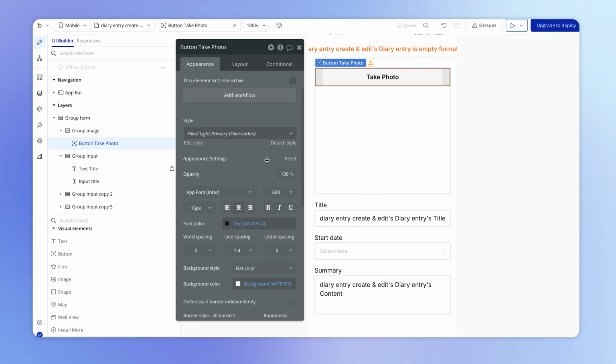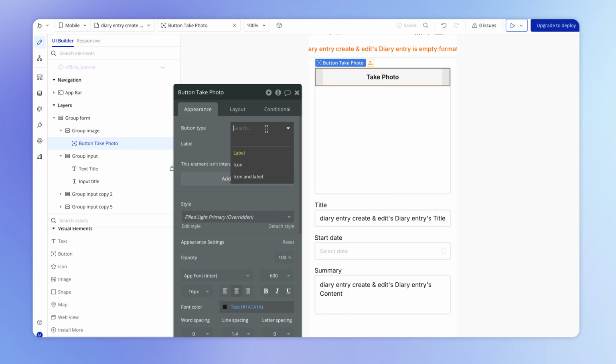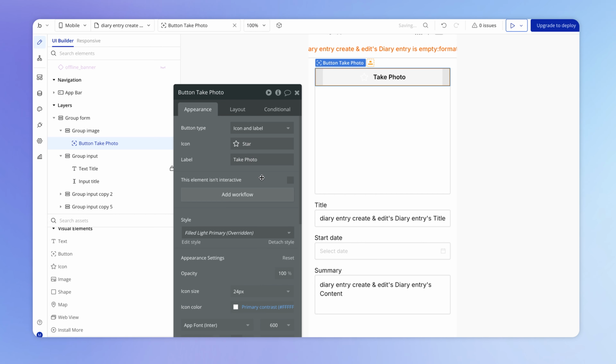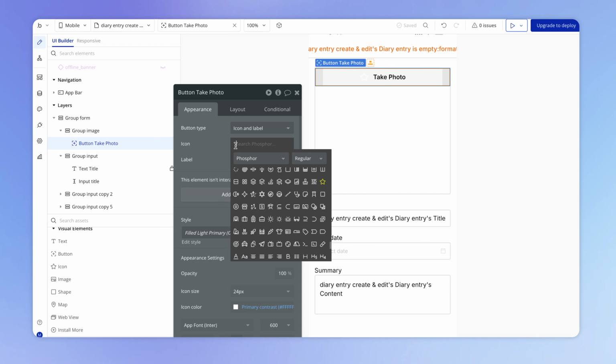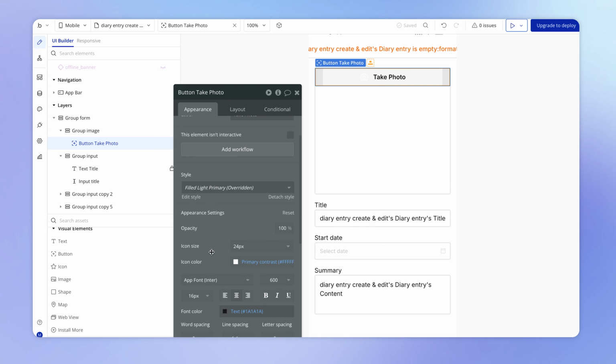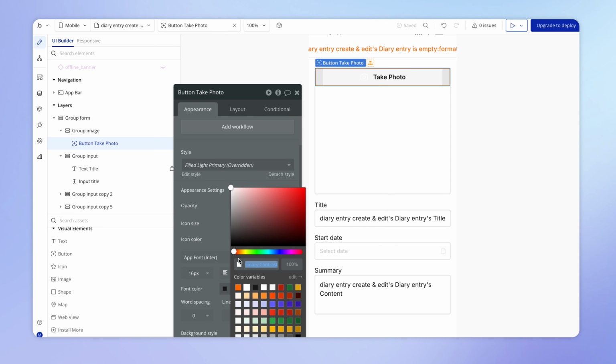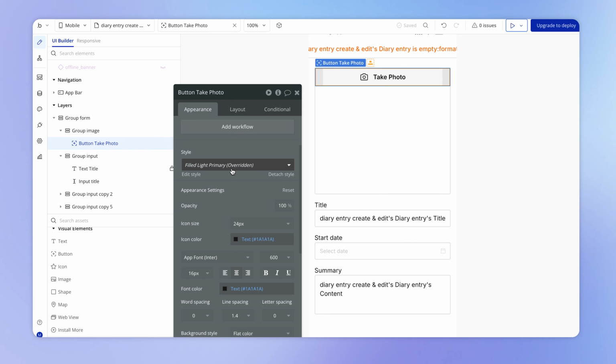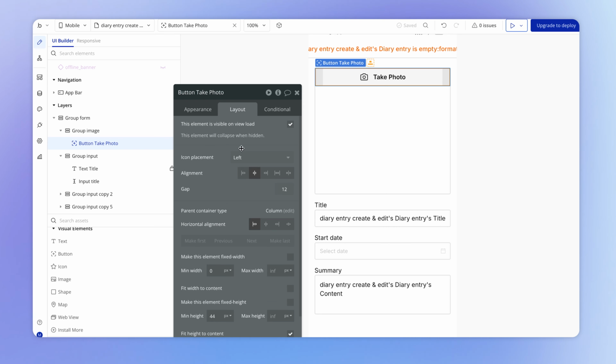Now, I also want this button to have an icon. So I'm going to choose icon and label here, and for my icon I'm going to choose this camera icon from the Phosphor library. Let's make sure that we change the icon color here as well so that we can actually see it. And then for this button, I'm going to do something different. I'm going to stack the icon on top of the label, and maybe just reduce the gap between them slightly.